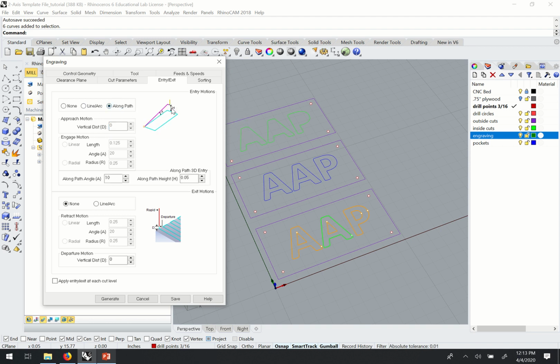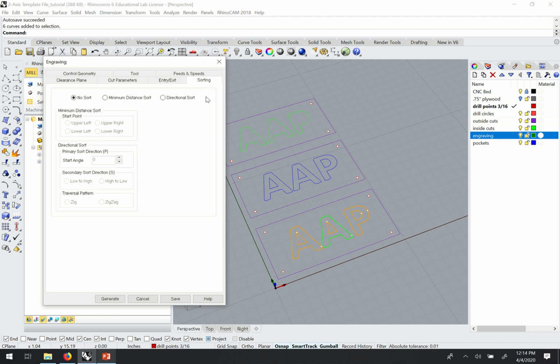We could do a long path, except what we find with the engraving operation is that this sometimes will cut beyond the curve and produce some unwanted results. So for the engraving operation, usually we'll leave the entry exit set to none, to the default condition. So we don't need to change anything here.